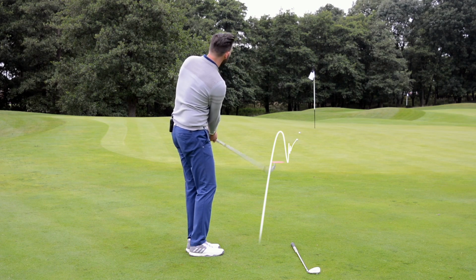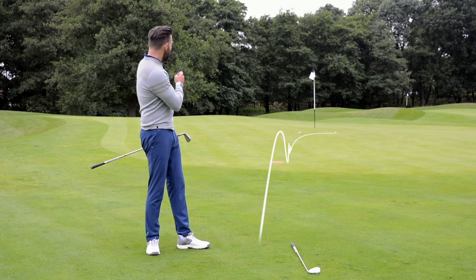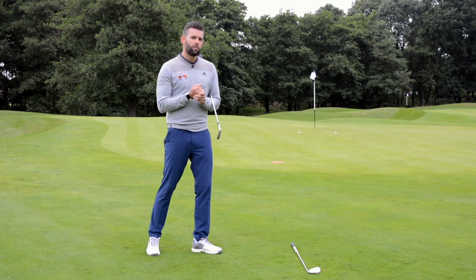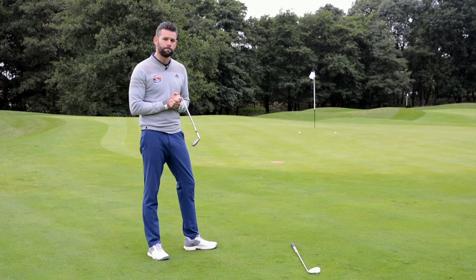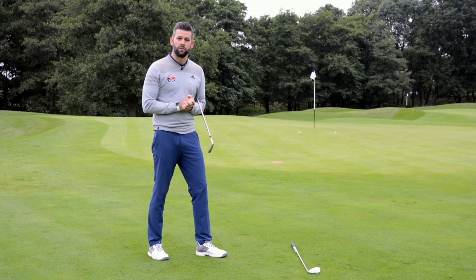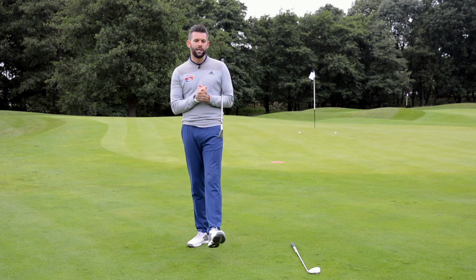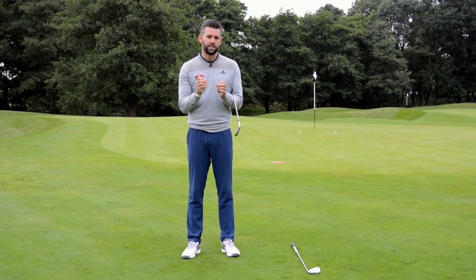Okay, and again, that finished fractionally short of my spot, and it's finished probably about 8 feet short of the flag. So I think there was maybe two things I could have worked on. I think my landing zone needs to be a little bit further up the green, and I also needed to be a little bit better with my judgment of distance. Now, if you can do this over a period of time during your practice, it's going to really highlight where you need to spend more of your practice time.